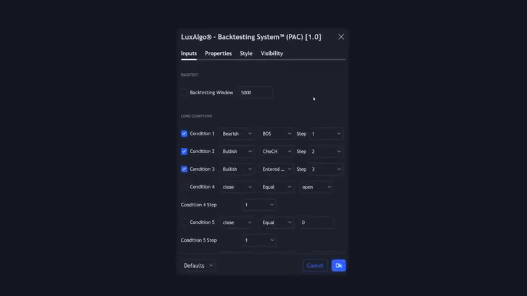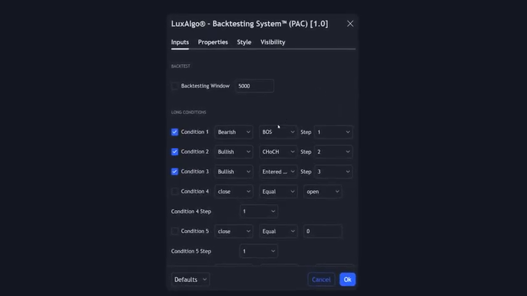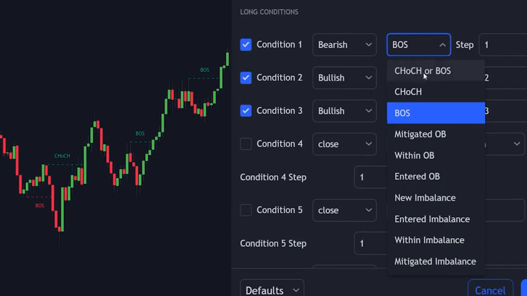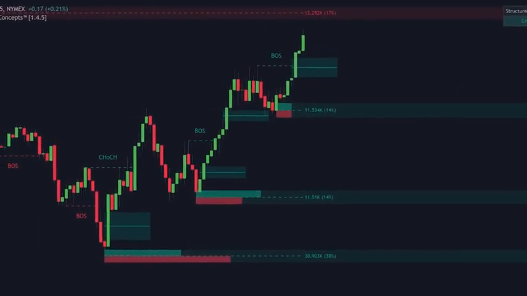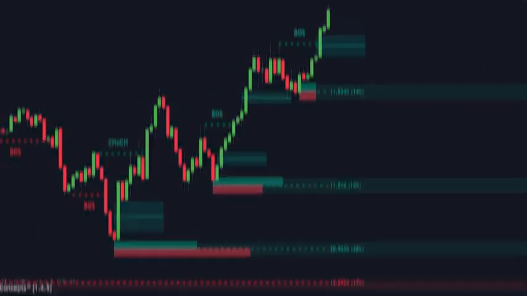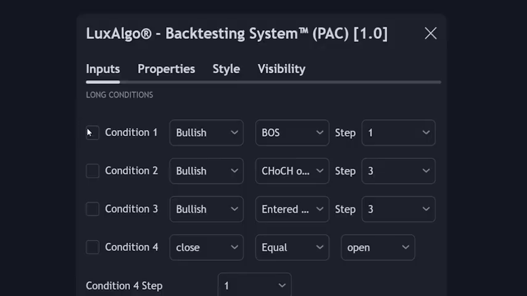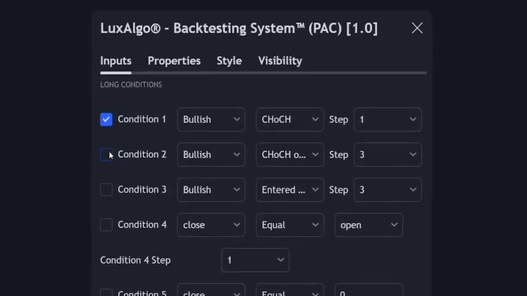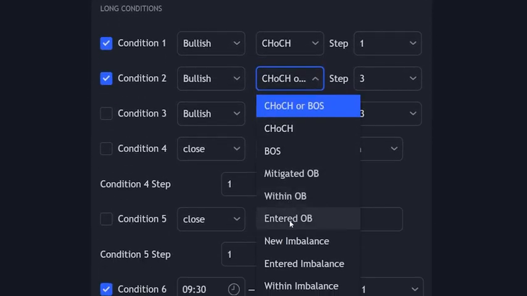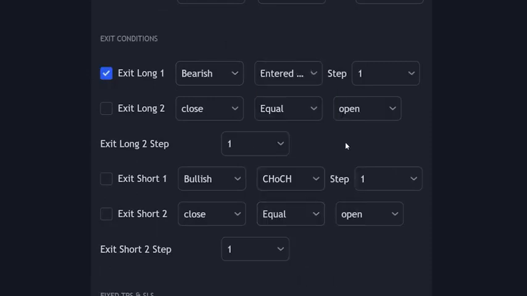So the price action concept strategy script is the world's first complete system that allows backtesting concepts such as market structure, imbalances, and order blocks. And this is a super powerful approach if you're a price action focused trader who wants to backtest combinations of price action related features, such as a change in the market structure during a certain market session, then a retest of an order block, and exiting as price enters a bearish order block above, for example.